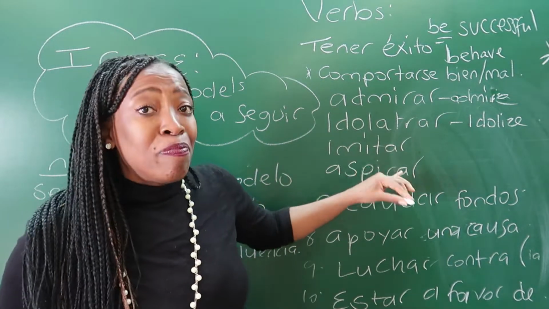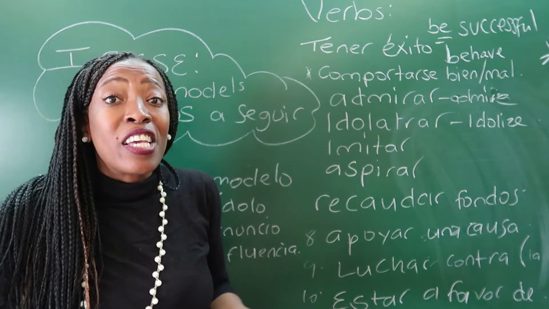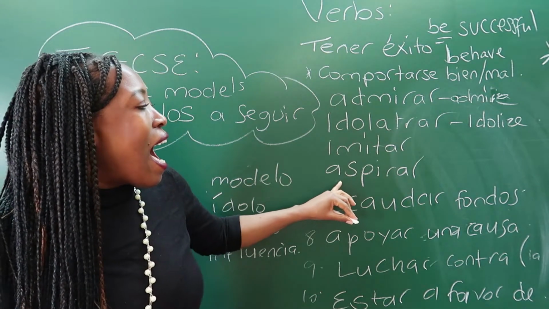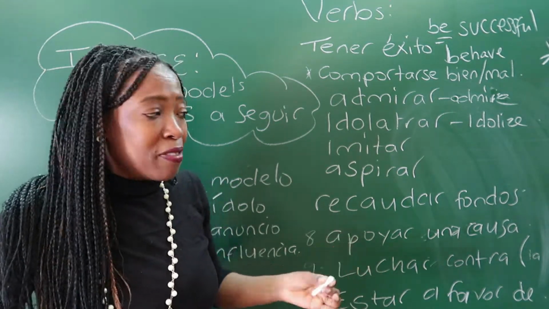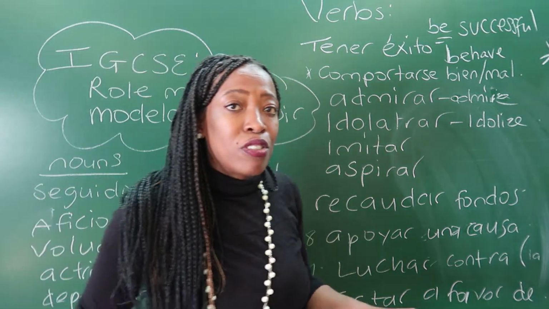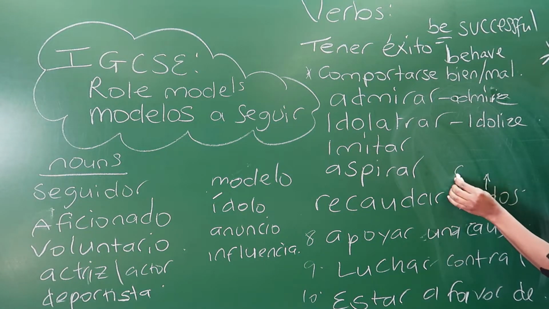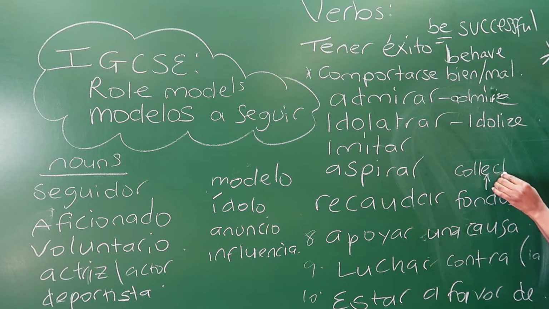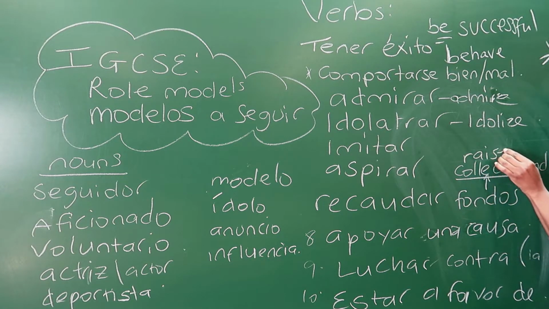Okay? Right. Imitar. Again, I don't even have to put that one because it's just like the English. To imitate. Aspirar. Again. To aspire to. Okay? To aspire. I love this one for you. Recaudar fondos. Okay? What do you think this means? To collect funds, okay, or to raise money. That's a literal translation. So to raise money. To raise money es recaudar fondos.